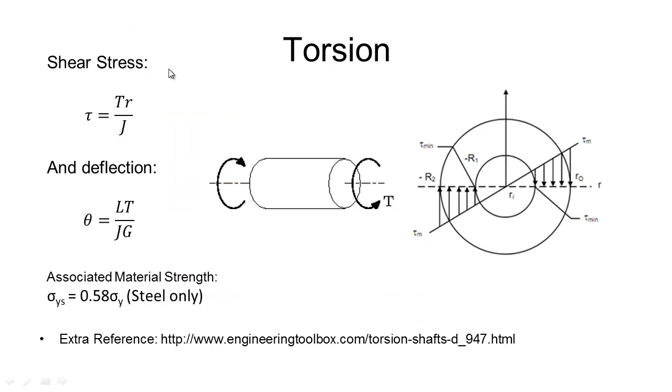So torsion, what we're dealing with here in torsion is shear stresses, so we've got a shear stress symbol. And that is equal to the torque times the radius at which we're looking at divided by the polar moment of inertia. So similar to bending, the further you are away from the center point, the greater the stress is. So we've got on a diagram here, we've got a hollow tube. And so in this first section there is no stress because there's no material. And then we hit this first diameter and we have these stresses here. And then as we come further out the stress increases.